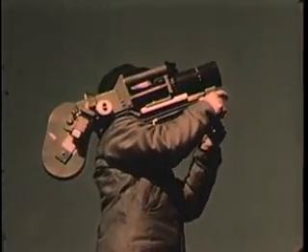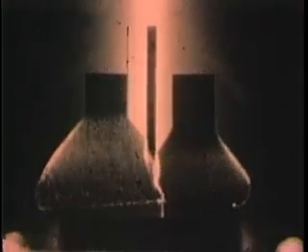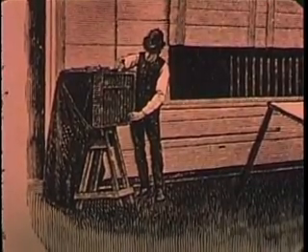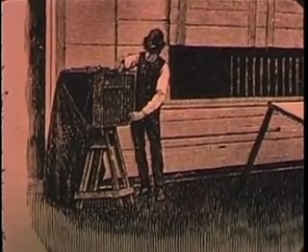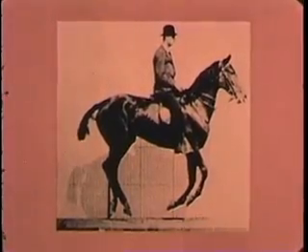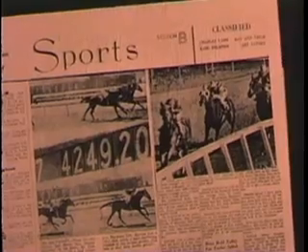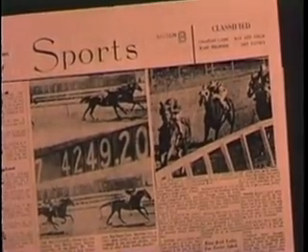Photography has become a versatile and potent instrument, aiding the scientists' powers of observation, removing the barriers of distance, controlling the swift passage of time, penetrating invisible currents of air. As for Edward Muybridge, who made the first practical application of photographic motion analysis, he did indeed prove what he set out to prove: that all four feet of a running horse are off the ground once during each stride. This has been a boon to artists, horse traders, and veterinarians, and photography has been solving tough problems ever since.